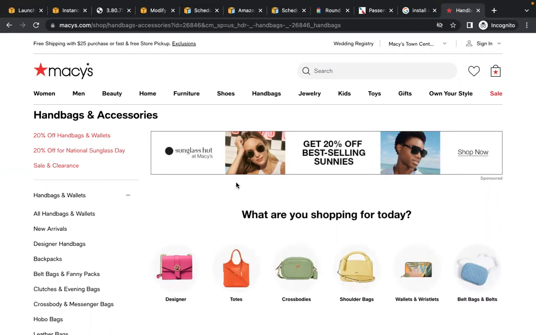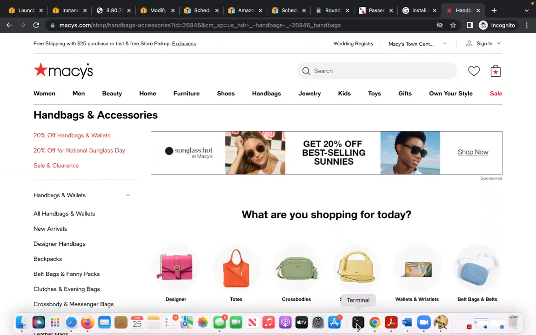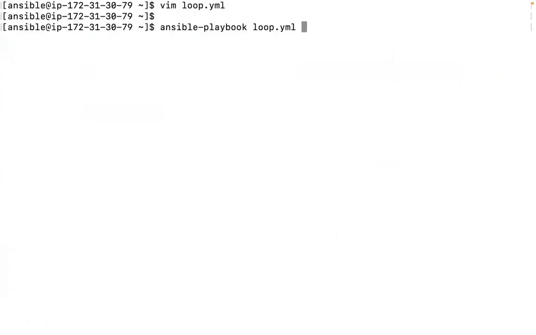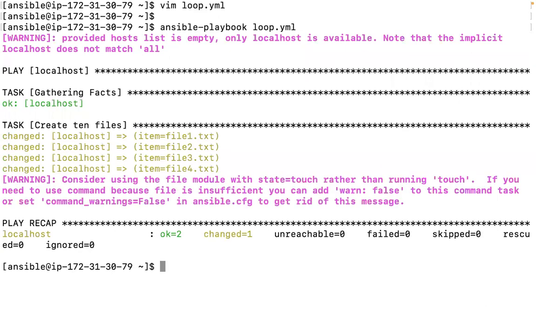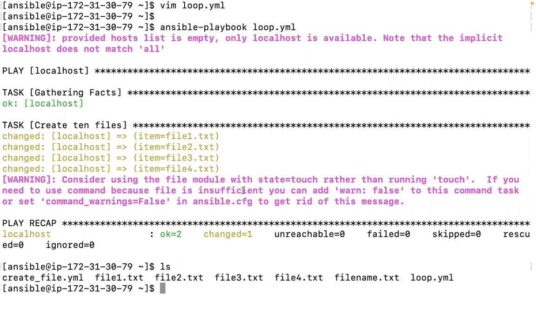Okay, got it. Let's go ahead and use it. That's simple, straightforward. Let's do ls. You see that file 1.txt, file 2.txt, file 3.txt, which is very simple, right? Very, very simple, right? Any questions till now?